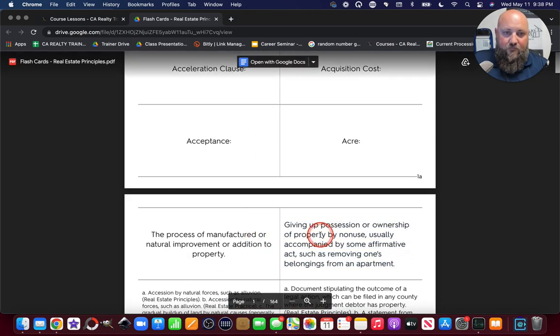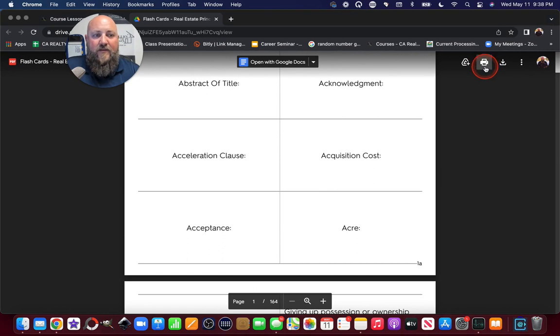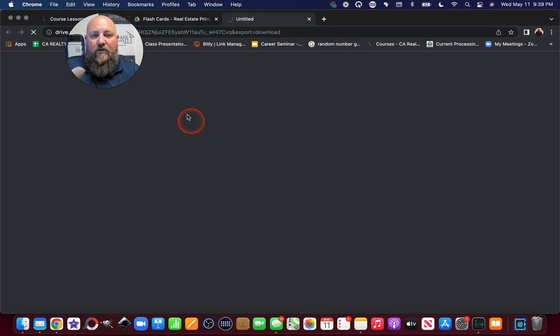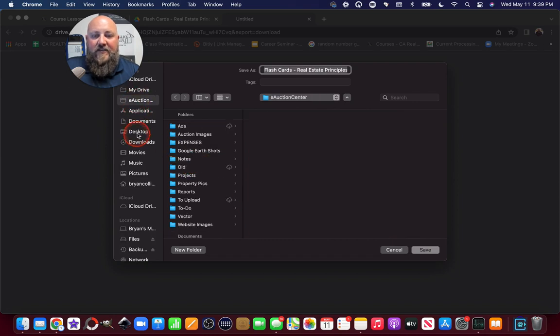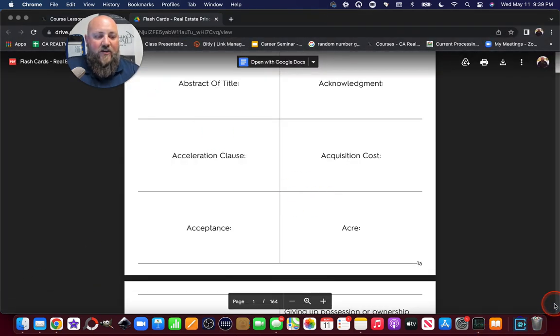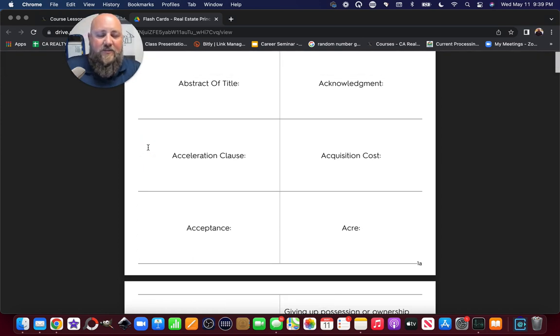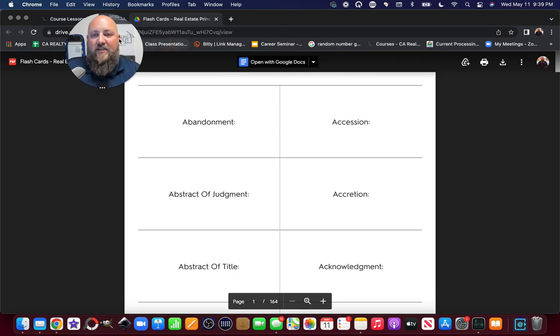So there you go. You can save this here. Click on the print button, and it'll print to a printer. Or you can click on download, and then it will download. It's a lot of pages, and then you can go ahead and save these to your desktop or something like that. You say, flashcards real estate principles, and you can save them, and it's going to save all of those flashcards to your desktop that you can print later. You can save them on a memory card and take them down to Staples or Office Max or whatever and have them printed for you if you don't have access to a printer.